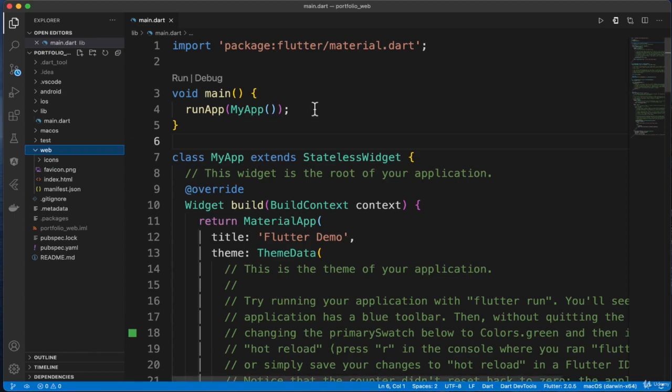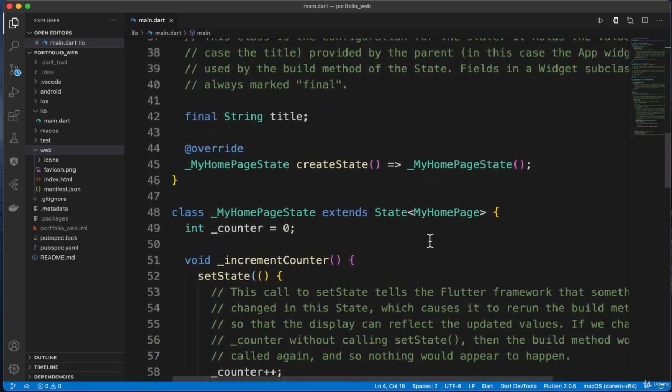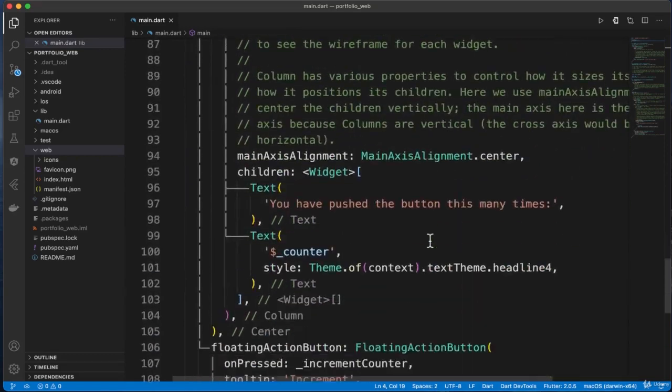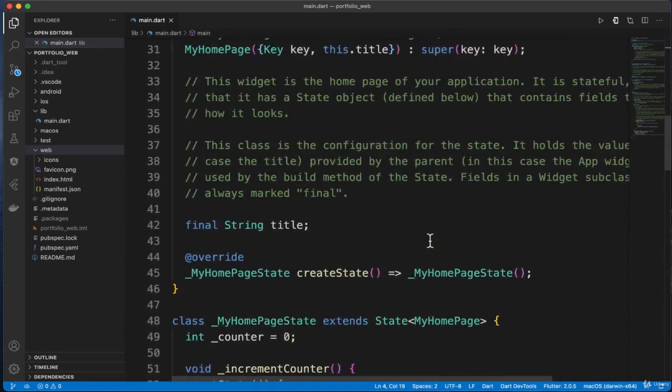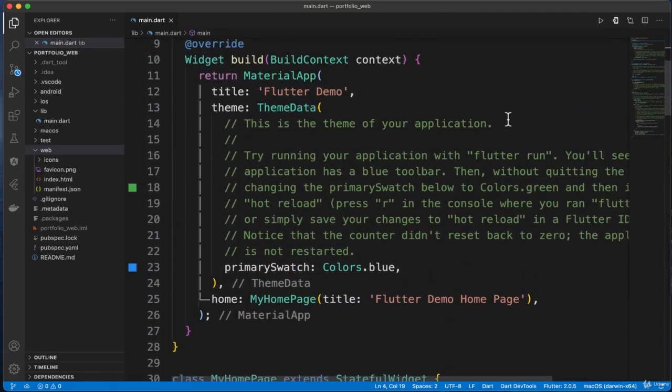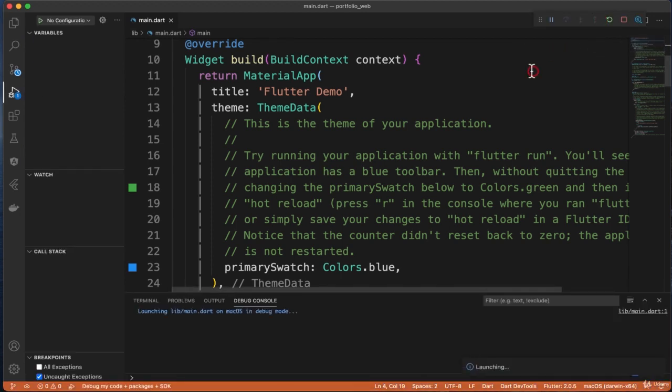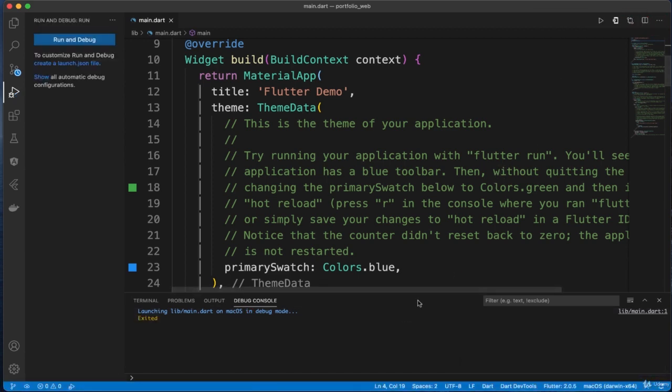Very convenient. All right, so now nothing has changed, nothing is different here. It's the same code as you may have seen before. It's just a very simple app. Let's go ahead and run this. There's a few ways to run this. First of all, you can just go ahead and click this button here. So if you click, say Start Debugging, like that, it's going to go ahead and start launching. It says macOS, and that's not what we want. So I'm going to go ahead and stop that because I don't want to run it on macOS. To change the devices, it's very simple.